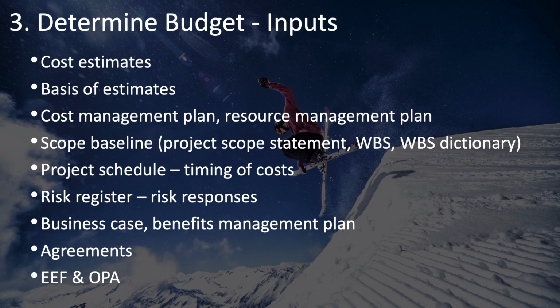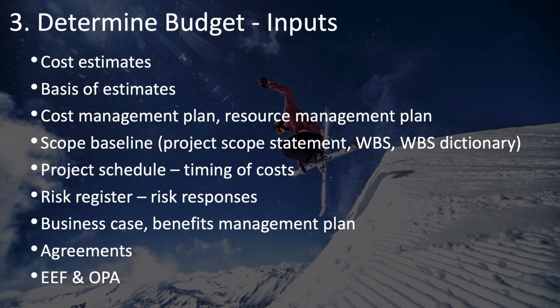Determining the budget is, at a high level, a matter of aggregating all of the cost estimates that have been done to create an overall project budget. Looking at it from this simplistic perspective, you might think that all you need to do is take all of these cost estimates and add them all up according to the policies and procedures outlined in your cost management plan.